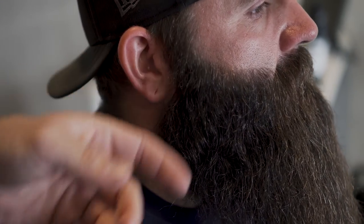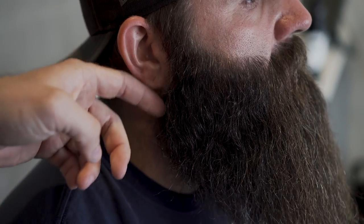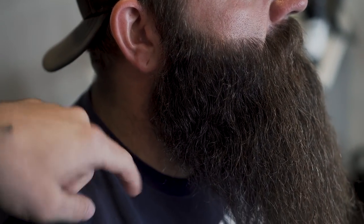I think this is looking pretty good. Again, we didn't take too much length off because we wanted to keep it here, just bring it back to the body to look a little bit fuller. Took weight out of the sides, took the cheeks down a little bit, really just tightened it up overall. And so again, if you're going for a box look, you're running the base of this line off the back of the sideburn, running it straight down here and then cutting your angle here off your corners.